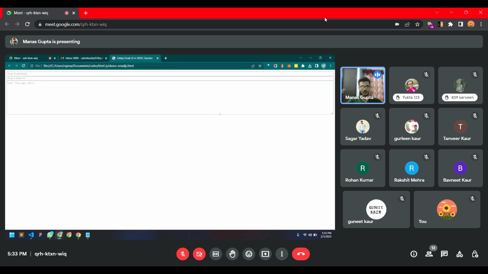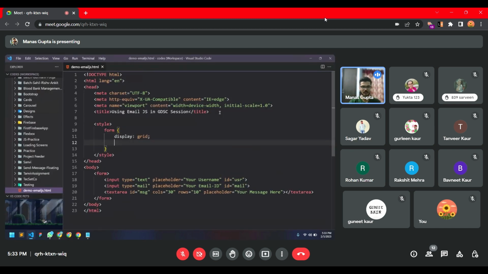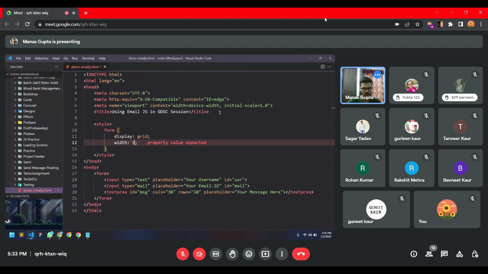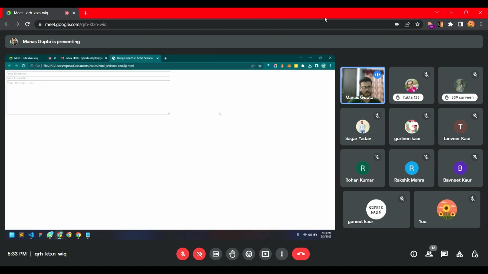So this has become very wide. Let's reduce its width a little, reduce its wideness a bit. I would keep it like 80% or maybe 50%. It's something that would work for me. So 50% works for me.